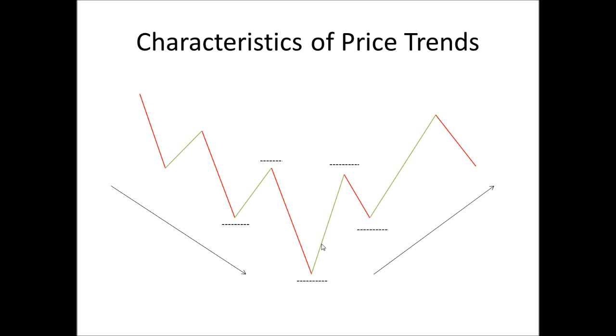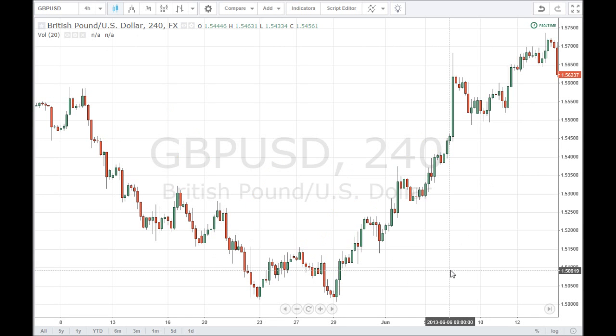If you're brand new to these patterns, this may be going over your head, but to help you understand these patterns, let's look at some real life price charts. In our previous video we used the Euro US dollar to demonstrate price trends and price ranges. Let's use a different currency pair. This is the pound against the dollar, or GBP USD, and this is a 4-hour chart. You can see to the left of the chart that price is clearly downtrending. We have a push to the downside, a pullback, a push to the downside, a pullback, and another push. And we have lower lows and lower highs.